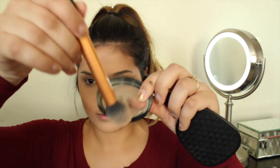And then I'm going to set all that concealer with the Beignet powder in the shade Banana, and I'm really taking the slightest bit of that stuff, not baking my face whatsoever. Just setting it enough to where it can last for most of the day.